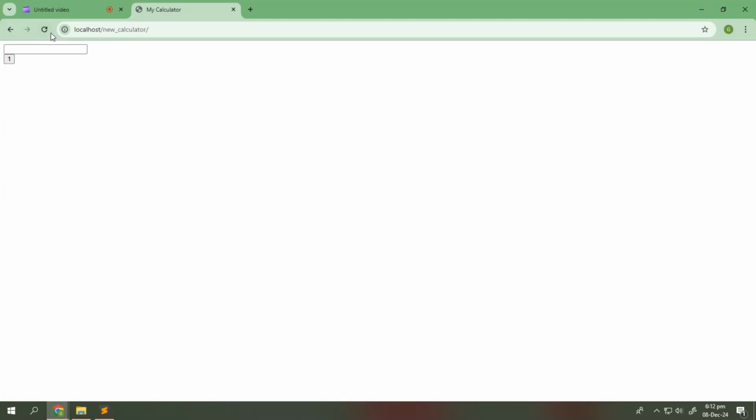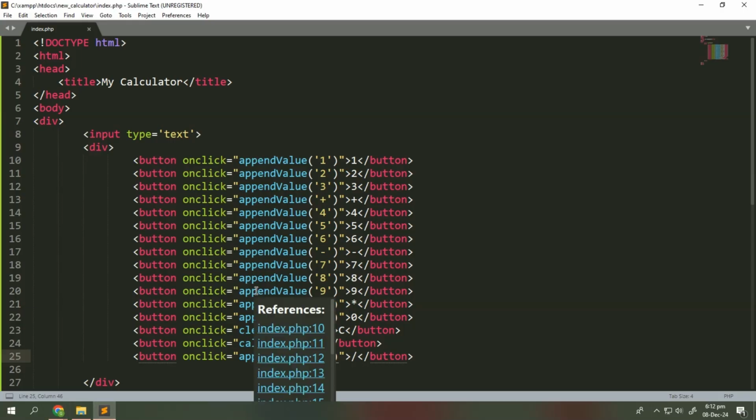Now let's evaluate the output of our written code to verify its functionality and ensure it performs as intended, allowing us to identify any necessary adjustments or enhancements for optimal performance.